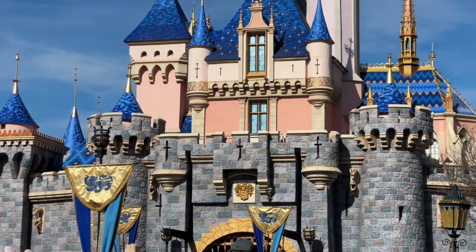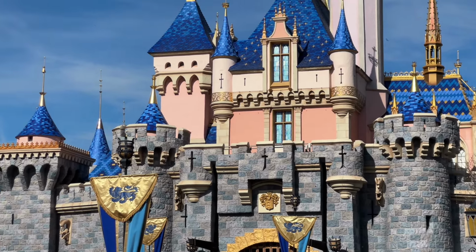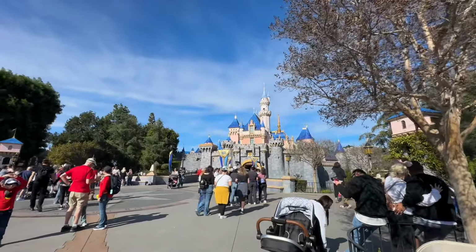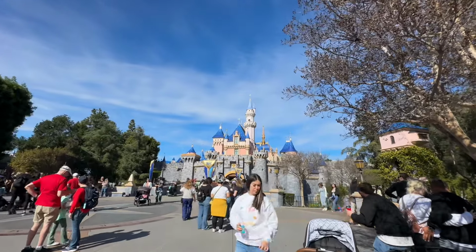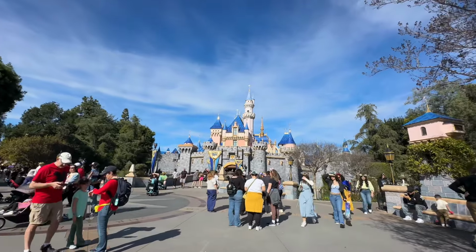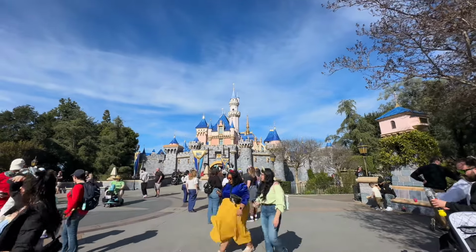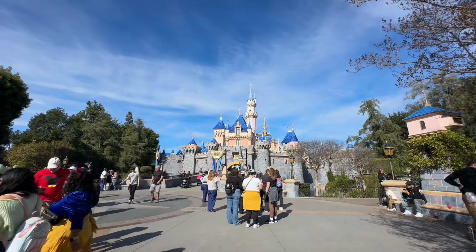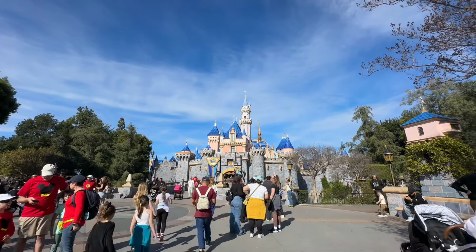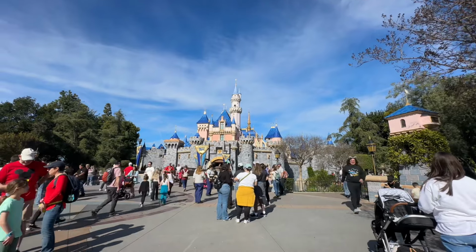Looking at the castle, no more 100th anniversary decor, which means the anniversary has officially come to an end. I mean, it lasted about a year-ish, a little longer than a year, but yeah, that's about it. Wondrous Journeys comes back for about 2 weeks, and that'll be it for Wondrous Journeys. Right now they're showing Mickey's Makes Magic, which isn't my favorite show. I really wish they could have replaced Mickey's Makes Magic with Wondrous Journeys. Wondrous Journeys is such a great show. But yeah, about 2 more weeks left of it as of right now, and we'll see what happens from there.